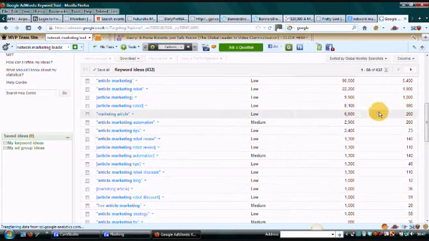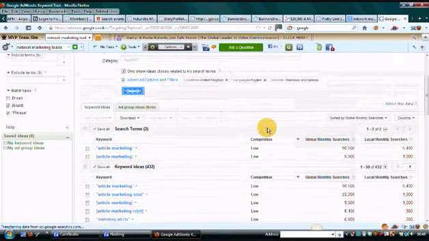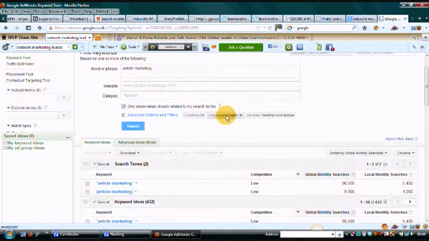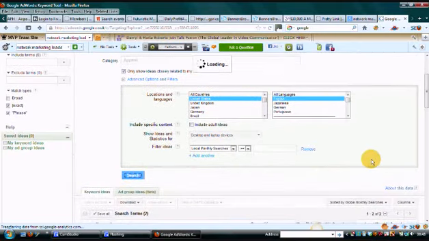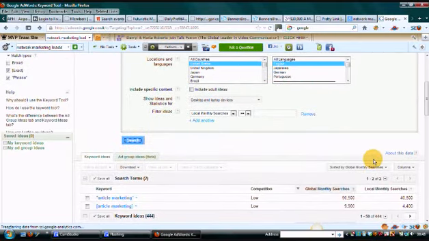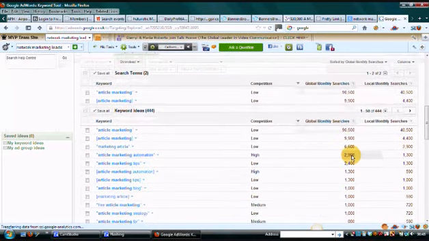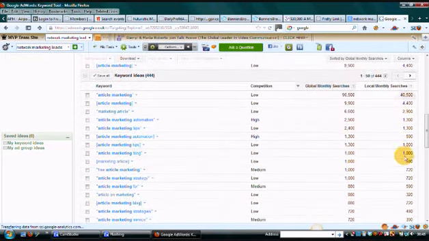So I would be looking at things that are around the 1,300. As I say, I would look for something like 9,000, but that's very generic. So article marketing tips, that looks fairly good. It's not very good locally, but I'm going to target the US, because a lot of my target marketing is in the United States. Oops, what have I done there? There we go, target. Just re-click the search. Okay, so this is now showing me local monthly searches for the United States.